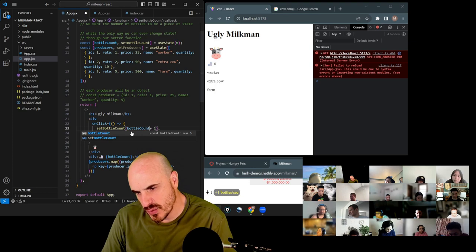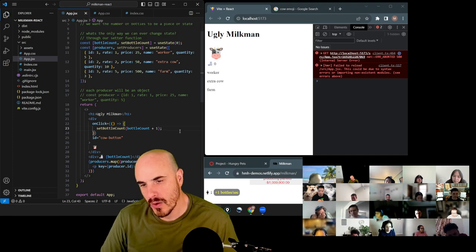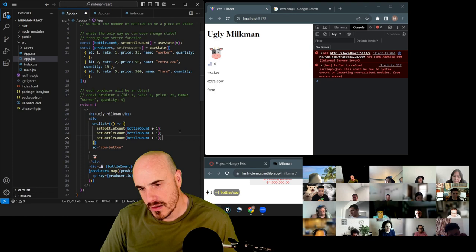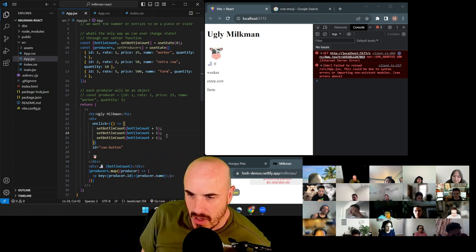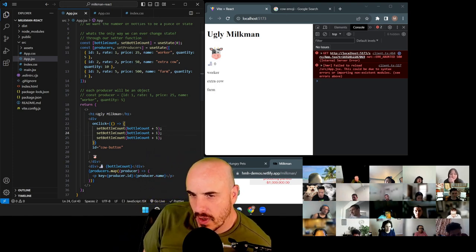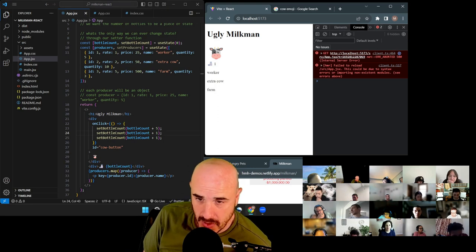So you're saying this will break? Always referencing the current or the previous one. Yeah, if I put that set bottle count statement three times in a row inside of there, or if I do plus five on the first one. I mean, we can try to break it and see what happens. It's just going to be plus one probably. So it should be seven, right? When we click, that's what our intuition would say, but we can see it.